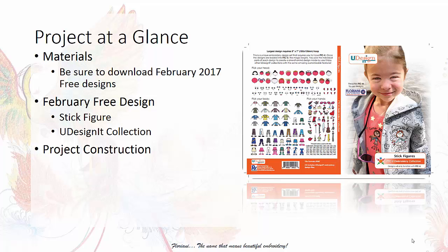The free design this month is from the Stick Figure You Design It collection. So you see that showcased here. The You Design It tool is a proprietary tool in Floriani software. There is nothing on the market that is even similar to this tool. With this tool, you bring in a You Design It collection, and the tool allows you to mix and match all the variable pieces within that collection to create your own custom embroidery design.